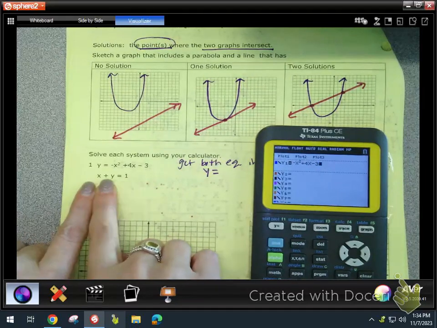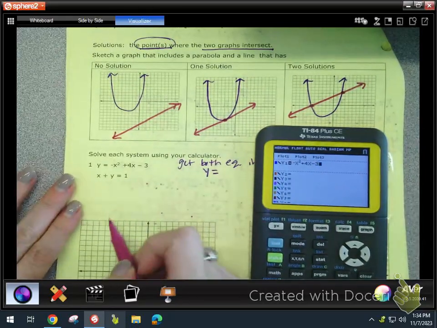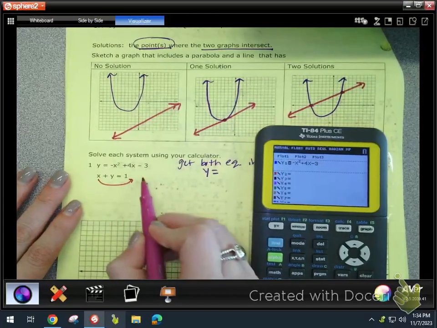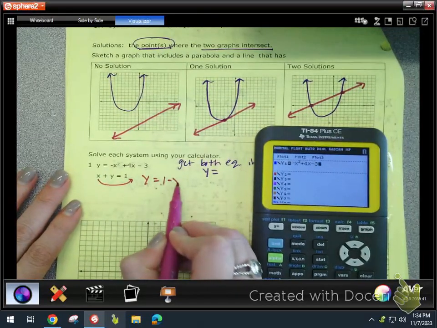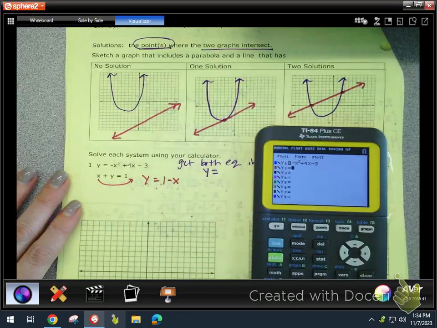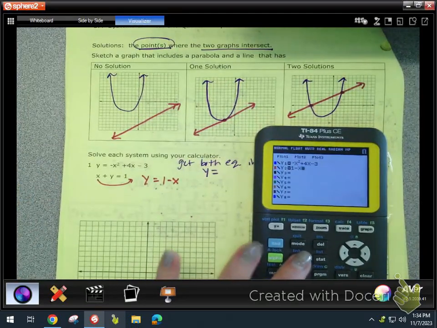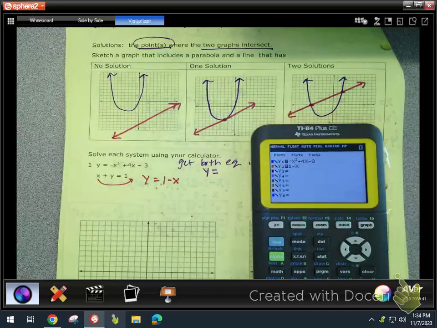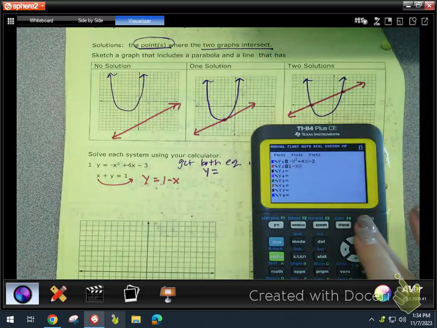Again, both of your equations need to be in y equals if you're going to use the calculator. How do I change this bottom equation to be in y equals? Just move the x. So y equals 1 minus x. And then go in y2, 1 minus x. Okay? So quadratic in 1. And you can only really do these in the calculator if you can isolate y. I'm going to show you some examples where your squared variable is y, so you can't calculate those. Okay, so we have our parabola, we have our line, pick graph.